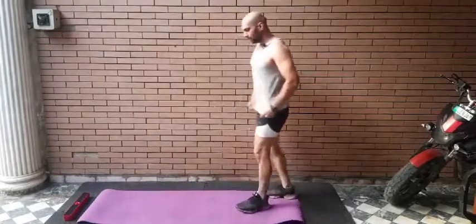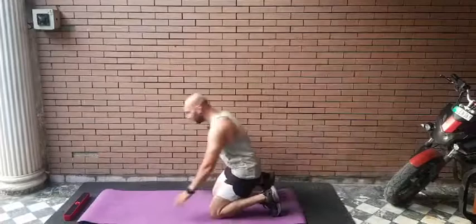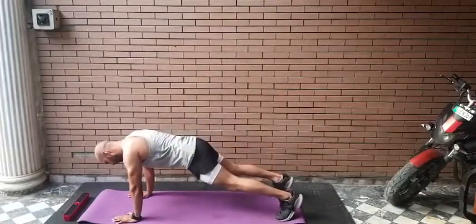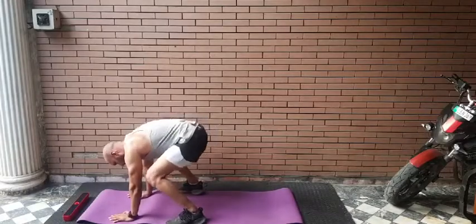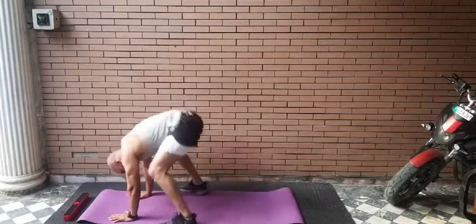Okay, then we have fourth exercise, half burpees. So start in the plank position, knees forward. Make sure you touch your heels on the ground in the squat position and jump back, forward and back.